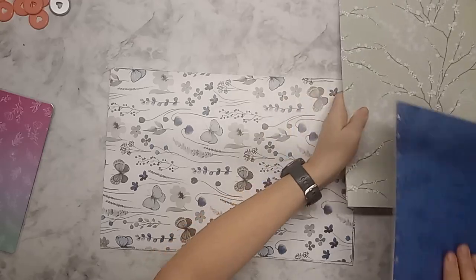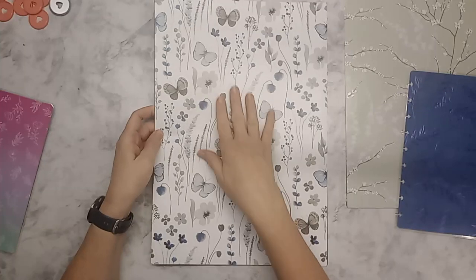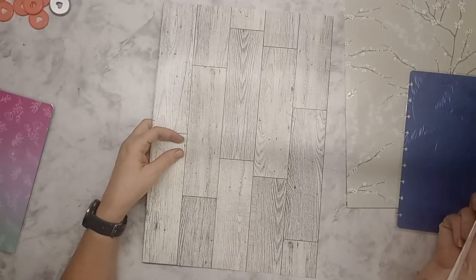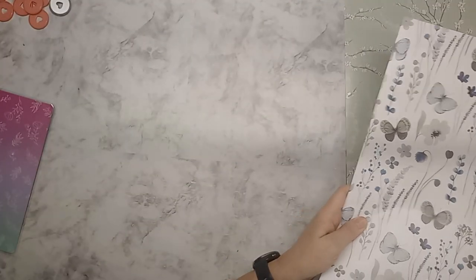And then I got these, super cute, really light. Butterfly and floral, and then I got just a basic wood grain look. So I'm going to put you on fast forward, and we're going to see how this goes.